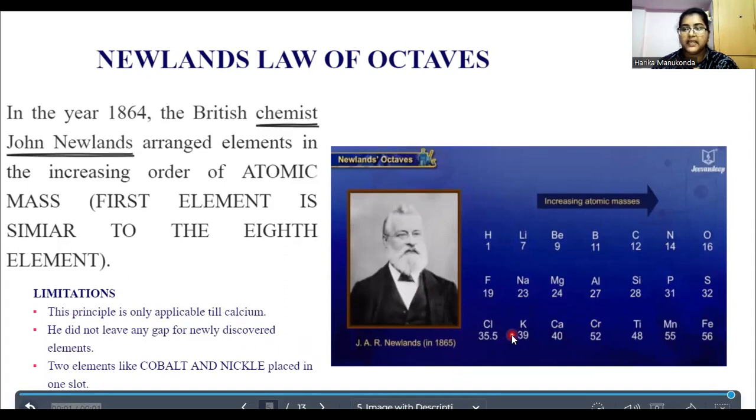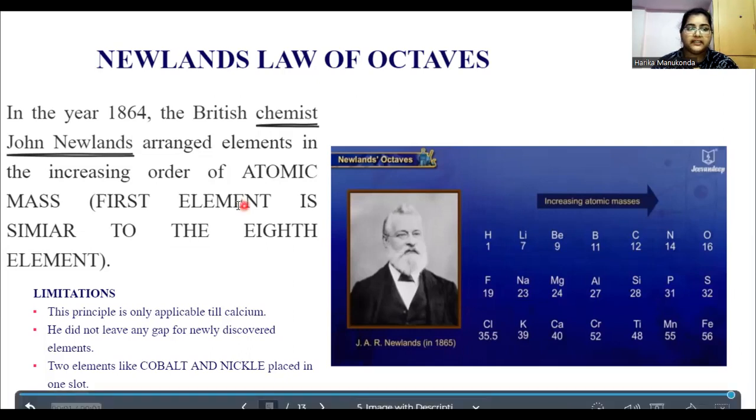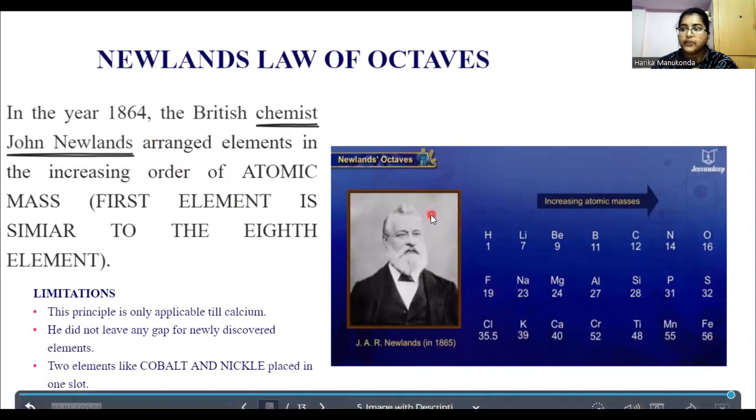If you see the previously dominant law of triads, you have 30 elements, the first of which was discovered in 1816 to 17. The scientists were discovering elements continuously from 1816, and here the year is 1864. As the years passed by, new elements were discovered by the scientists. So there was no place given for the new elements. That was the second drawback.